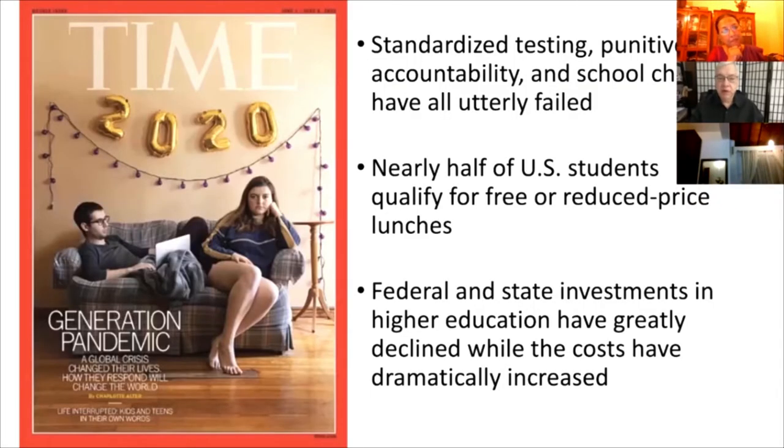And when you see a magazine cover about education in the United States, generally it's not good news. It's things like standardized testing, punitive accountability, and school choice have all utterly failed. Nearly half of US students qualify for free or reduced price lunches, and federal and state investments in higher education have greatly declined while the costs have dramatically increased. So it's very, very worrisome.